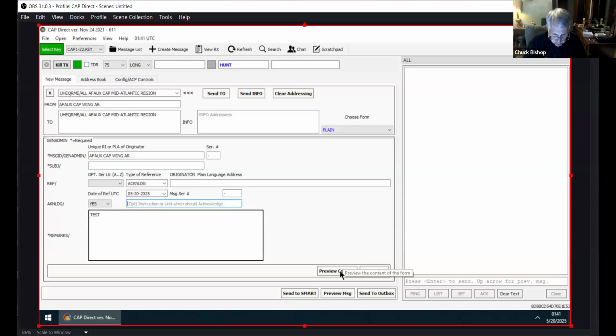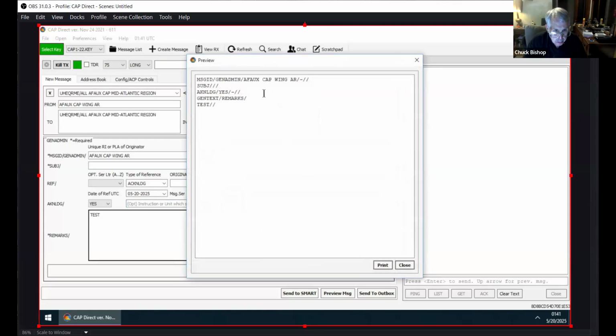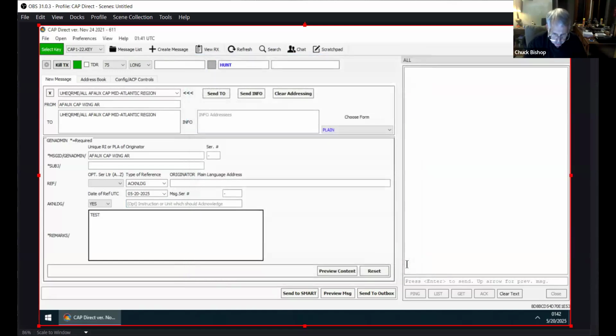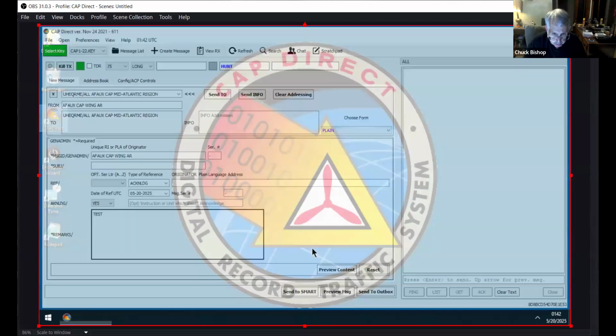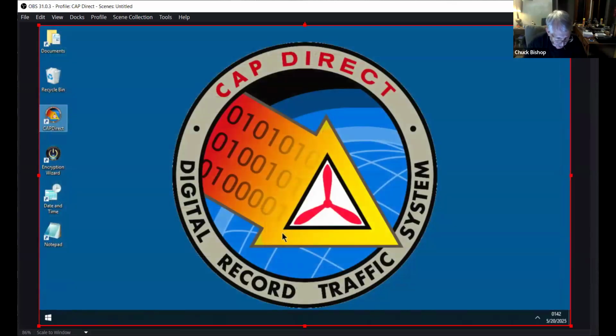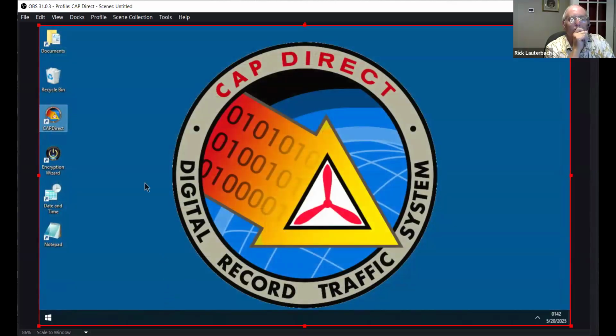You can preview the content. Now, you're not going to be able to click on it and change anything. So close it. Now, if you want to preview the message, what did it do? Oh, good. I clicked on the wrong freaking.